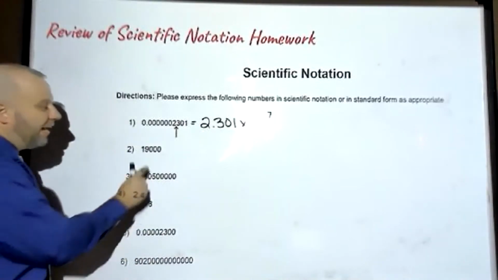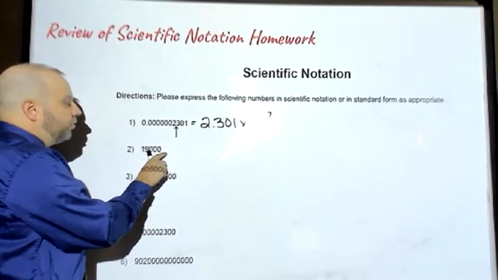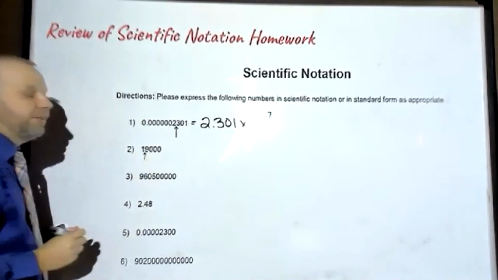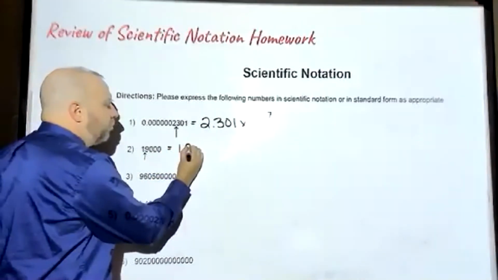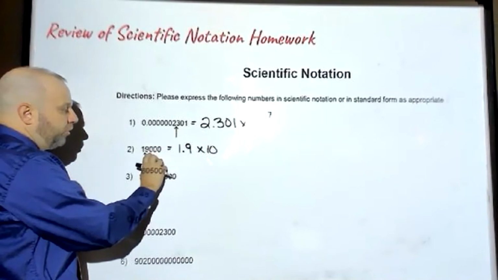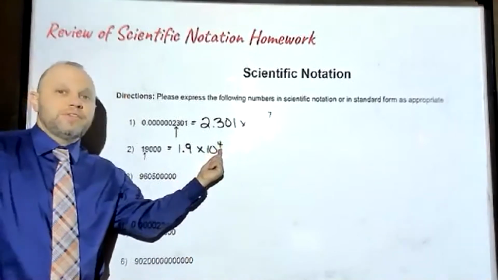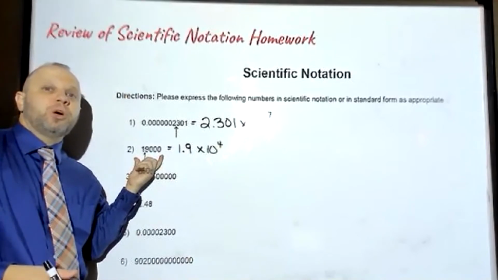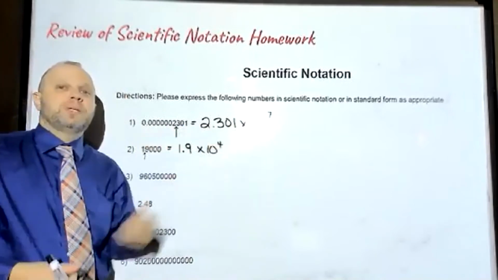Problem number 2. Right now, even though there's no decimal point located there, there is a decimal point down here behind the last 0. When this is in correct scientific notation, the decimal point needs to end up here between the 1 and the 9. So in this case, we're going to get a final answer of 1.9 times 10. We're going to move the decimal place 1, 2, 3, 4 spots. So we're going to have a 4 here. The reason the value is positive this time is because we have a large number, a number that's greater than 1. So with numbers that are greater than 1, their exponents will be positive. Numbers that are less than 1 or decimals, their exponents are going to be negative.